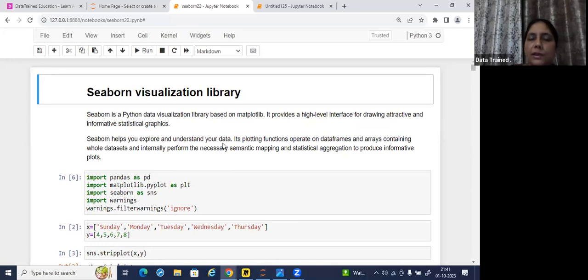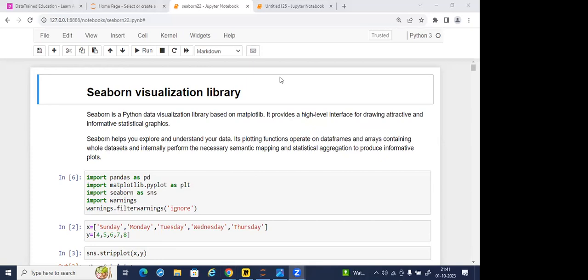Seaborn helps you explore and understand your data. Its plotting functions operate on data frames and NumPy arrays containing whole data sets and internally perform the necessary semantic mapping. It also gives statistical aggregation to produce informative plots. So let's go ahead with the Seaborn library.